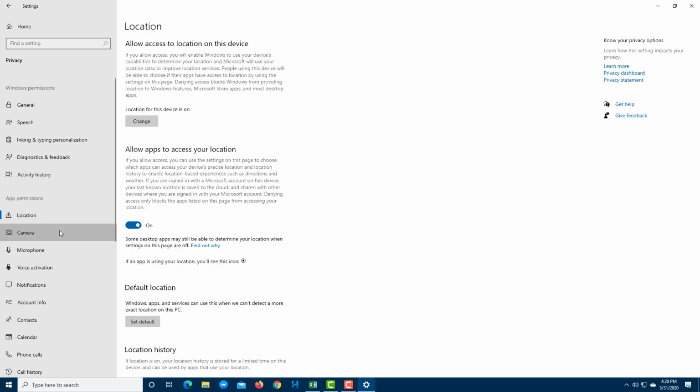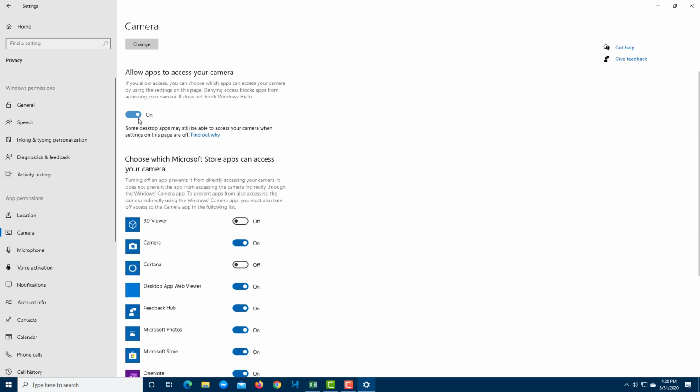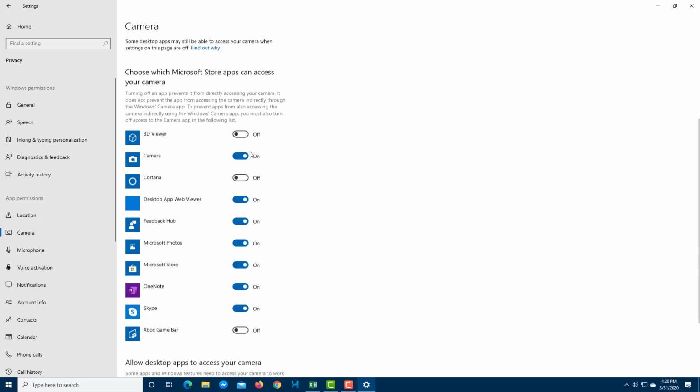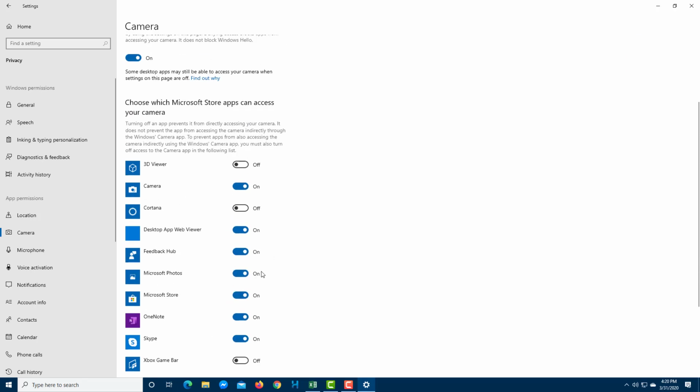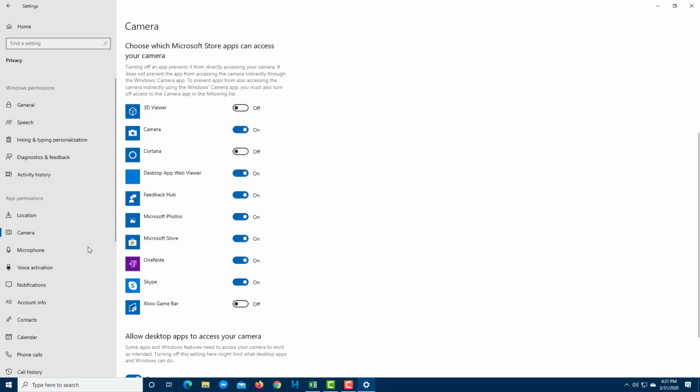Another thing you can do is enable and disable the location of the camera as well. And for each of the permissions that is allowed, it is actually available over here. So this is the master permission controller right over here on the top, and if you were to turn this on, over here on the bottom, you can continue. You can enable and disable individual app permissions just like this.